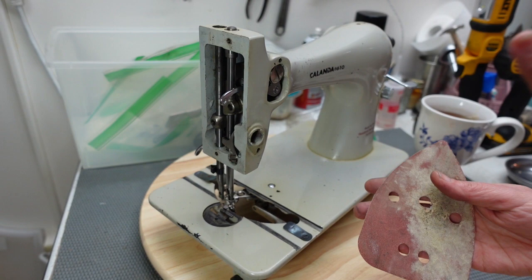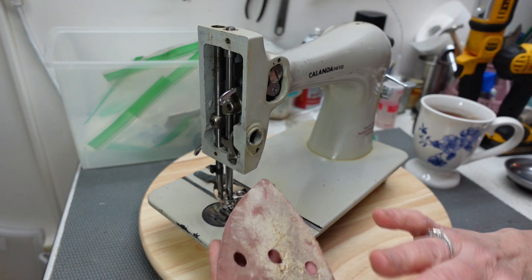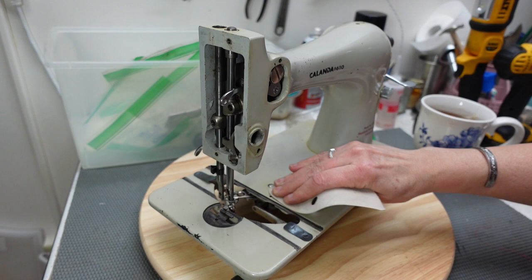This is a 220 sandpaper, but I've already used it. I was actually using it partly on the case when I was sanding the wood, so it's worn a little bit because I want something very light. What I am going to be doing is just sanding around to make sure all of these chips have any loose pieces off of them.